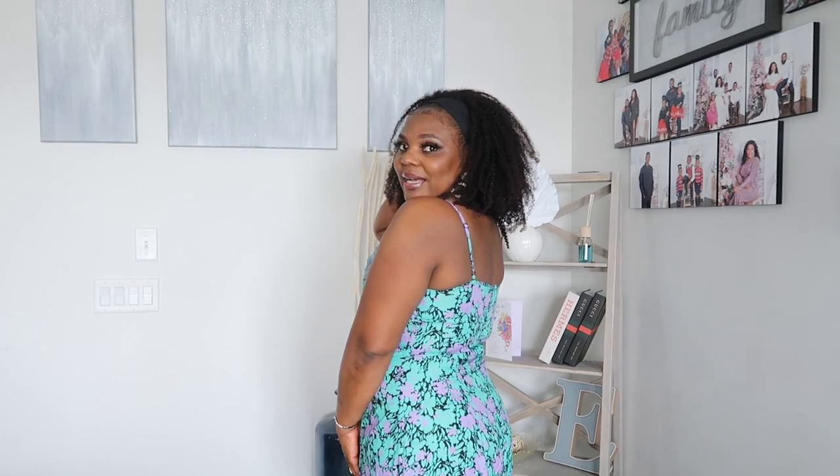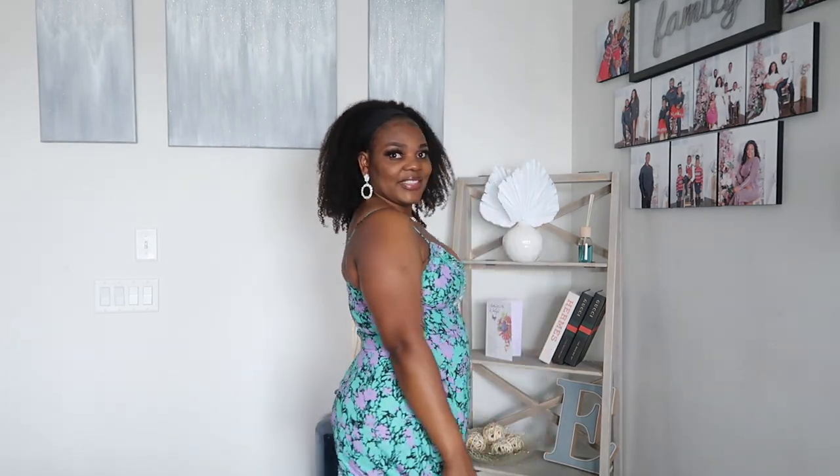This next outfit is a floral dress. I love this short dress, it's very comfortable. It has no stretch to it but it's very comfortable. The only issue I have is the top here is very tight — I could not fit a bra in. I'm going to try to find a bra that works with this dress. The color is beautiful, very summery. And here is what the back looks like — I love the feel of it, it's so silky on the skin.